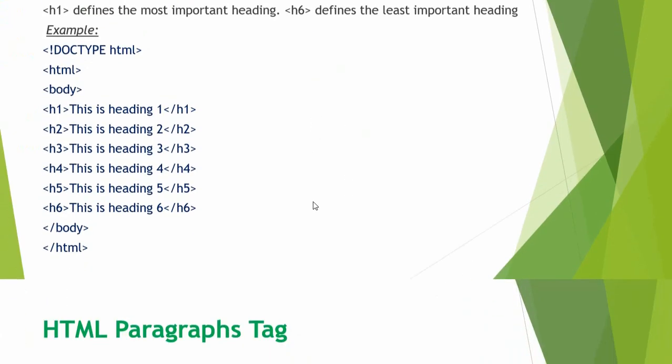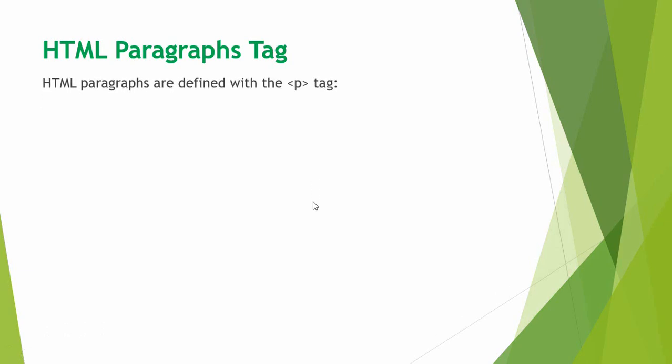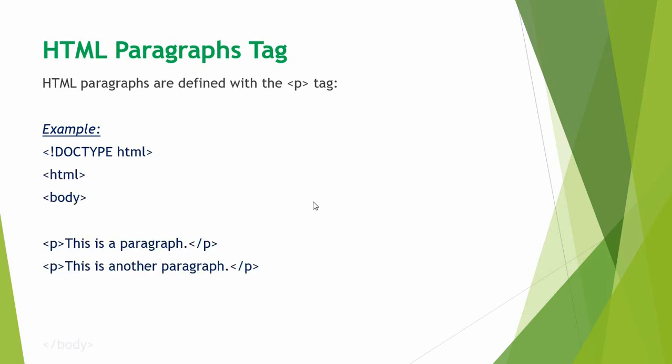And next we are going to discuss the paragraph tag. Paragraph tags are defined with P. Okay, so this is the example of the paragraph tag. HTML head, title, body. After that you can put the P for the paragraph. So this paragraph tag we can use in our web page for putting a big paragraph or any content. So that time we are using the P tag.